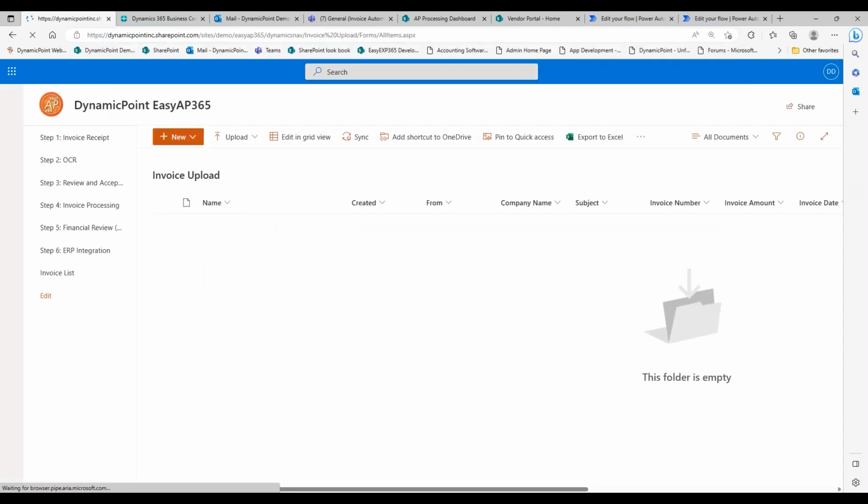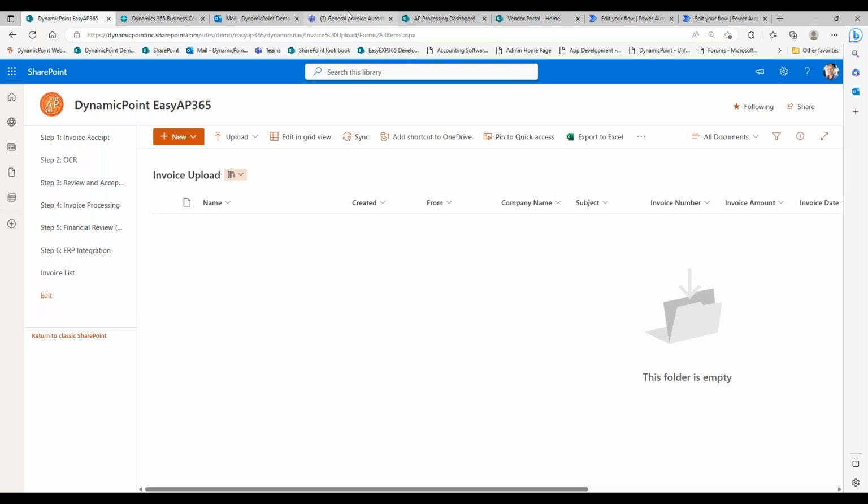the processing workflow. This part really isn't that, quote unquote, sexy by any means, but the reason I show you this is because I'm gonna focus on that first step a little bit more and talk about the different ways I could capture an invoice. That was an email coming in, but this is just a SharePoint library. And if you have any knowledge of the flexibility of SharePoint libraries, I could capture an invoice and put it in here in so many different ways.